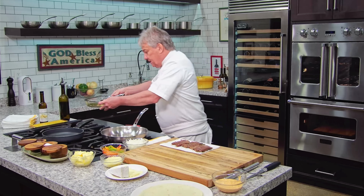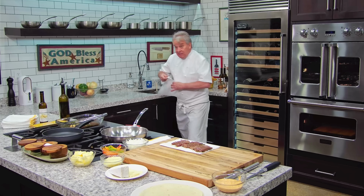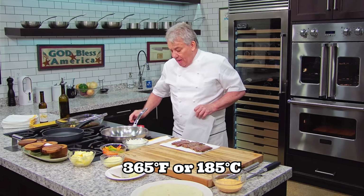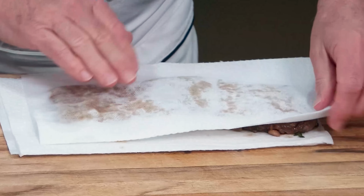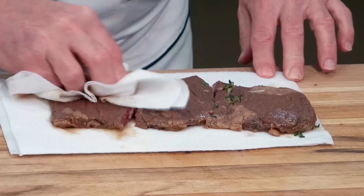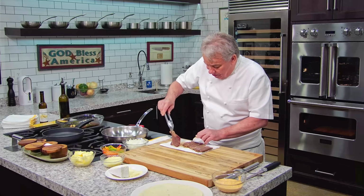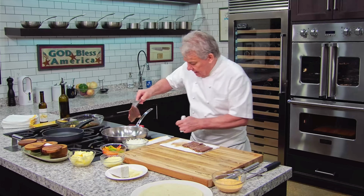Let me remove this. I got my oil going at 365. Remember, everybody wants to tell me, oh, what temperature do I look? I want about 365, okay? And I want to get a nice Maillard reaction. I want to get some nice caramelization of the meat here, my friend. You see? So the only reason why I did that is because I don't want it to splatter everywhere. Because I'm a little nut about my kitchen. Got to stay clean, okay?